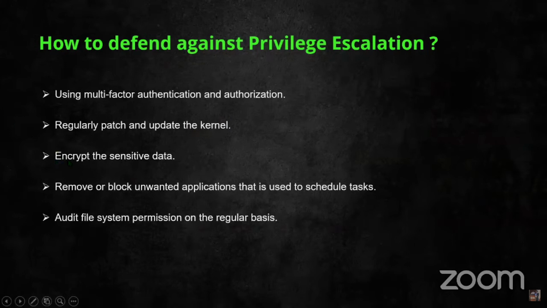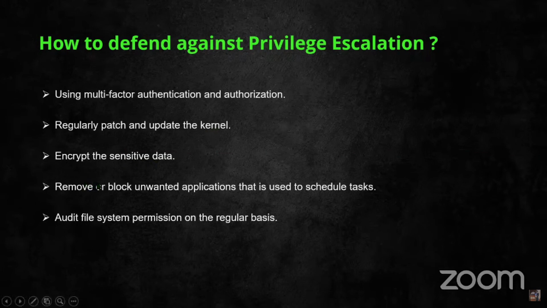The third thing is to encrypt the sensitive data, right? Like in the case of the Uber attack. If you guys heard about the Uber attack, what happened there? Some sensitive data was not encrypted there, so the attacker got inside the Uber system, right? And they very easily collected the data because it was in the form of plain text. Even some passwords were in the form of plain text. So they were not that careful with the security part, right? So try to encrypt the sensitive data, right?